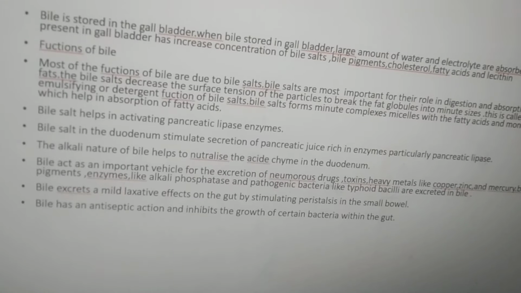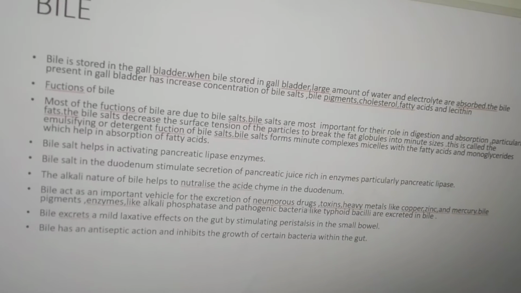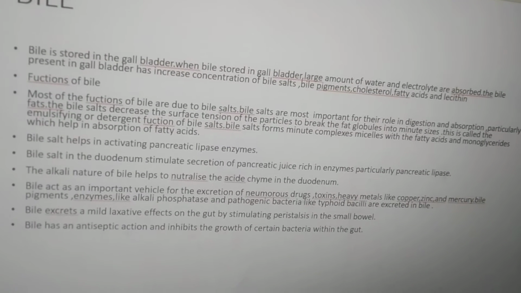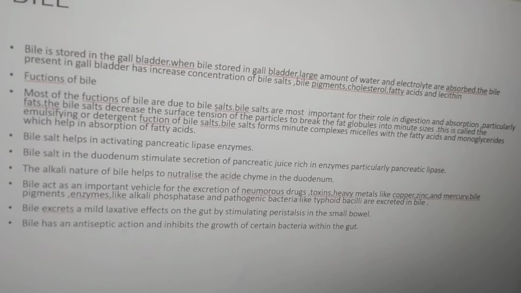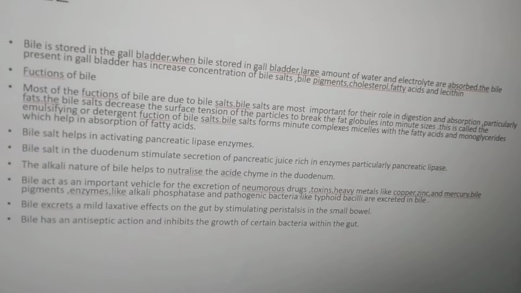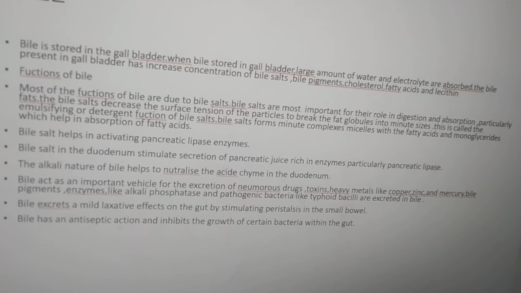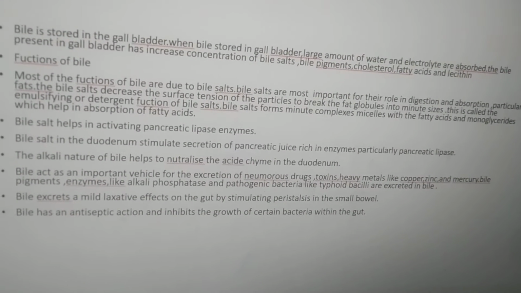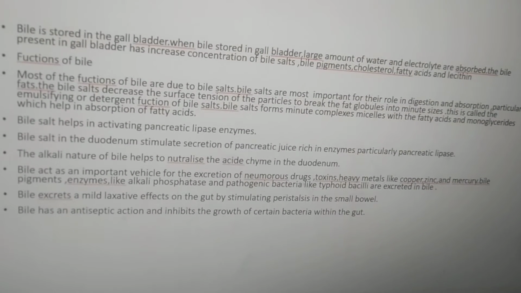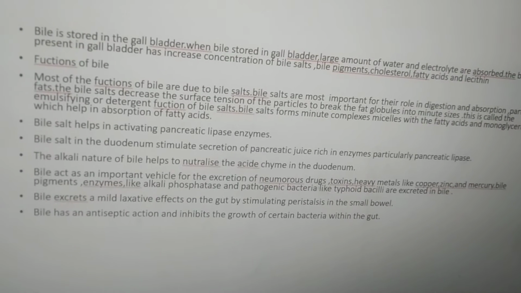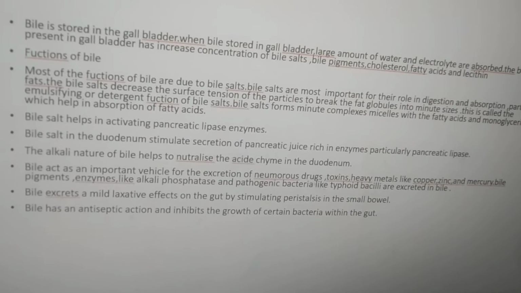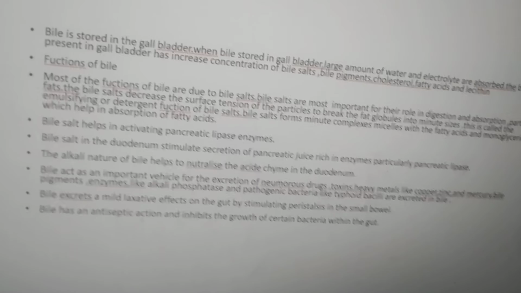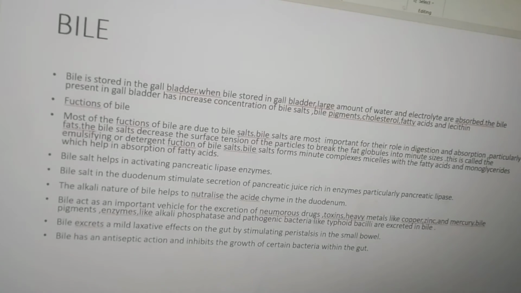Bile salt in the duodenum stimulates secretion of pancreatic juice rich in enzymes, particularly pancreatic lipase. The alkaline nature of bile helps to neutralize the acid chyme in the duodenum. Bile acts as an important vehicle for the excretion of numerous drugs, toxins, heavy metals like copper, zinc, mercury. Bile exerts a mild laxative effect on the gut by stimulating peristalsis in the small bowel. Bile has an antiseptic action and inhibits the growth of certain bacteria within the gut. These are the functions of the bile.